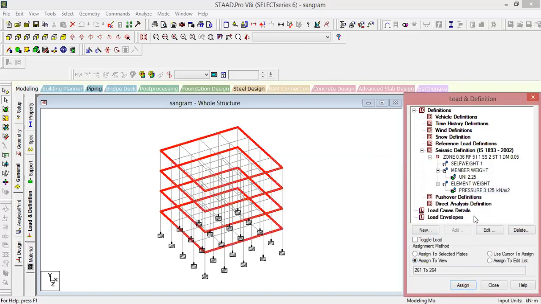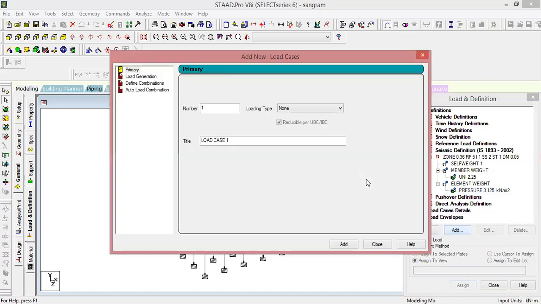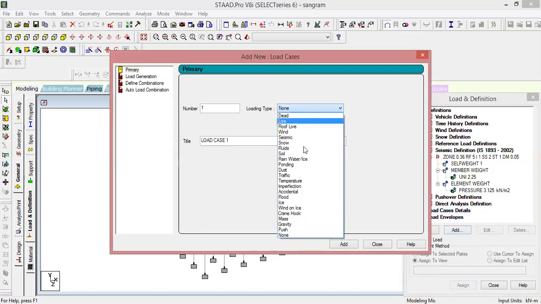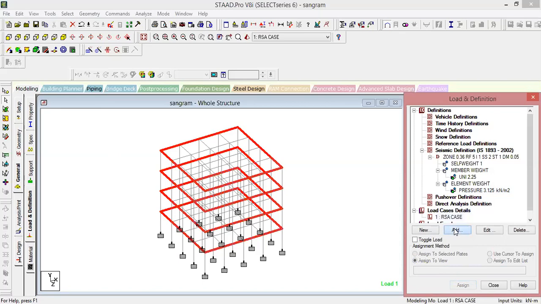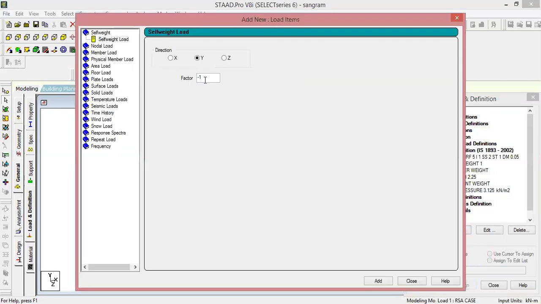Now, okay. We'll take some time. Okay. Then we have to add this primary. First, we have to decide what seismic analysis we are going to do, response spectrum analysis. So we have to give the response spectrum analysis case, add. Now, in factor, we have to put in X factor equal to 1, add it, self weight load, also Y direction, and also in Z direction. 1, 1, 1. We have to add.